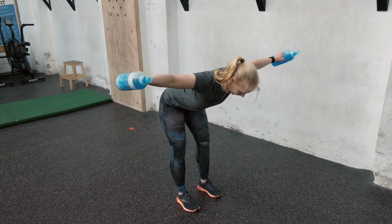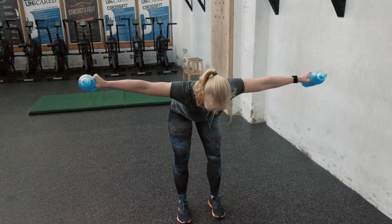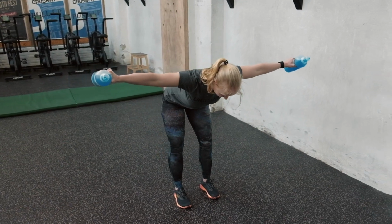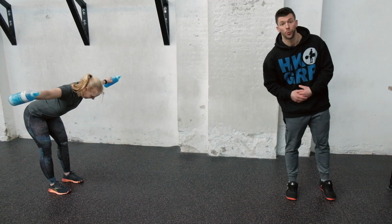Boom, we're just going to squeeze as hard as she can. Shoulder blades are pinched in, and her rear delts are firing in this one because the arms are long. Beautifully. This is a good scaling option to still tag along with us in this workout. Okay, so let's get ready and get that big pump in her shoulders right off the bat.